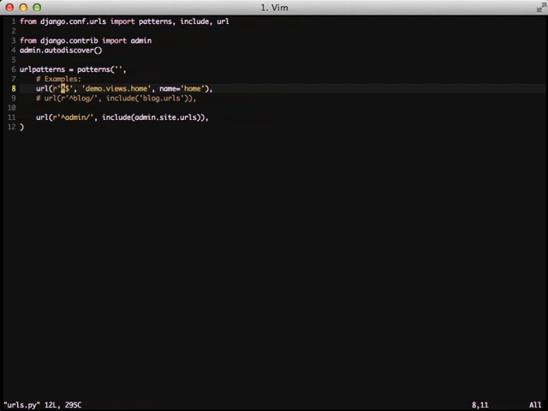And then what we want to notice is this first part of the URL function call that generates a URL. So we have a regular expression. This regular expression is what we use for our matching of the URLs that come into our application. This particular regular expression says, in essence, that anything that comes to the slash, like buddylindsay.com slash, is going to be matched with this URL.